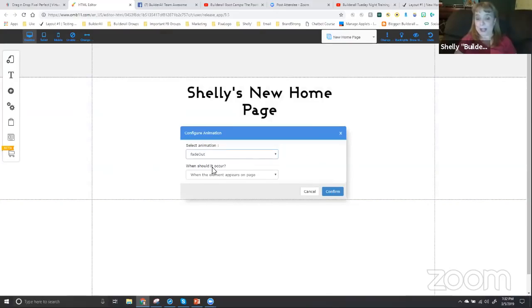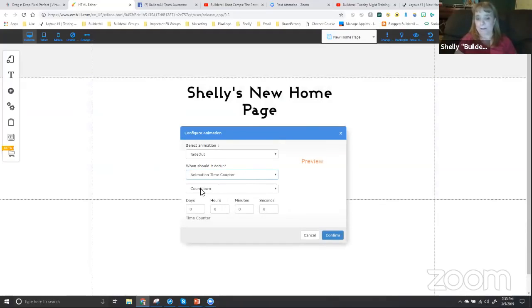And then on when it should occur, I'm going to click this little down arrow and I'm going to choose the time counter. Now there's a couple of options. I can choose for it to fade out immediately when it appears on the page. I can choose it to fade out when the user clicks on it. I can choose to fade out when they mouse over it or the mouse leaves the element, or I can do the time counter.